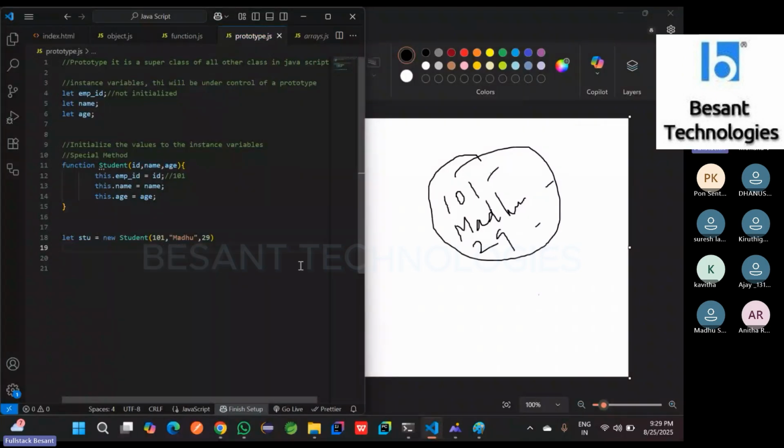Okay, fine, and we have got this one, isn't it? So again, I'm going to write another function, which is called the display function.